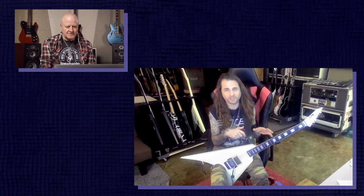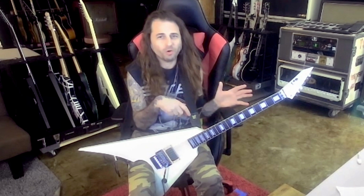What drew me to the shape is my first guitar I ever had was an offset V. Then as my career spanned, I really got into punk and hardcore, and I was totally drawn to single cutaway style guitars. It wasn't until the middle of the band's evolution to a band that added guitar solos and a little bit more shredding that I switched back to Floyd style guitars and V's. And so the Arrow is a relatively new shape to the ESP line. And what drew me to it is this.